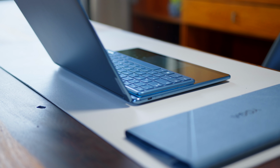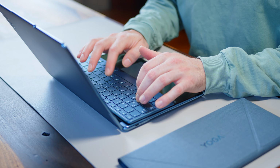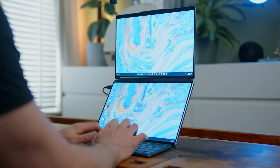The keyboard itself is again a bit of a mixed bag. While it carries over the chassis color, it feels nowhere near as premium as the Yoga itself. And if you are a typist hoping for a similar experience as with their Yoga Pros for example, you might be disappointed. I am fine with how the switches feel, but they sound a bit rattly with very shallow travel overall.